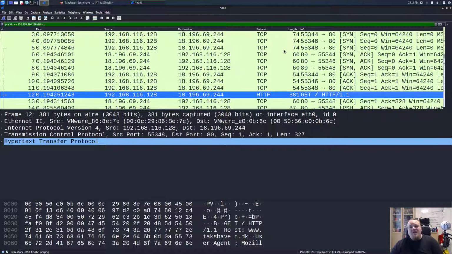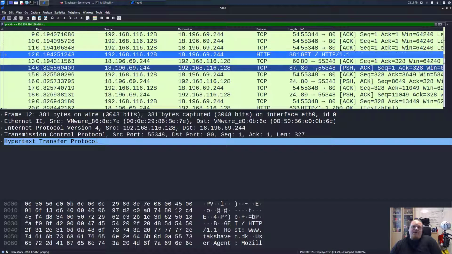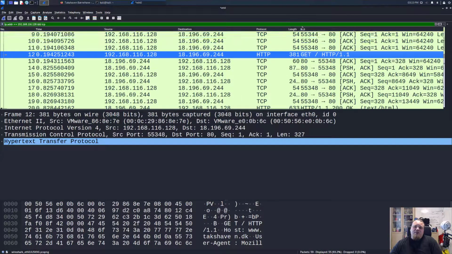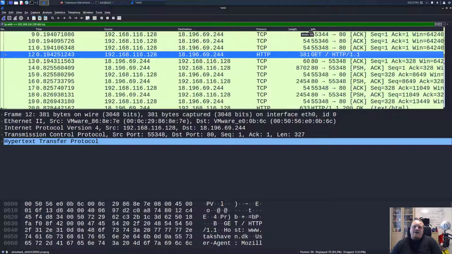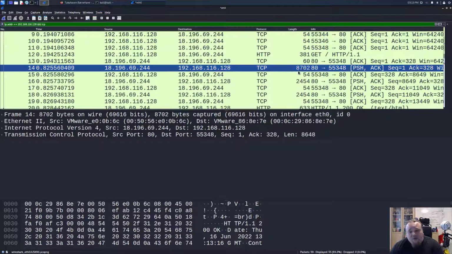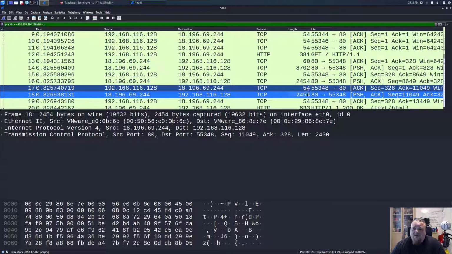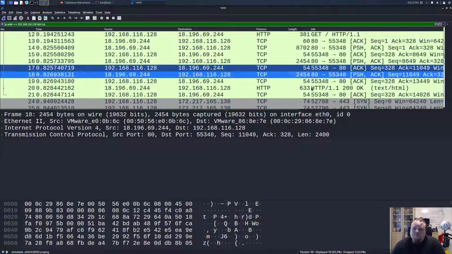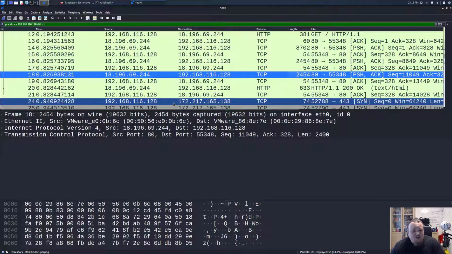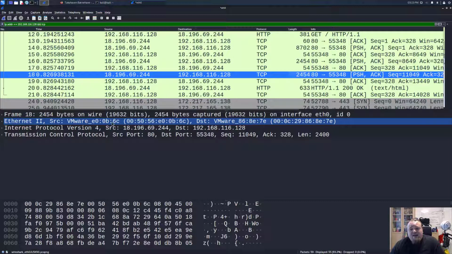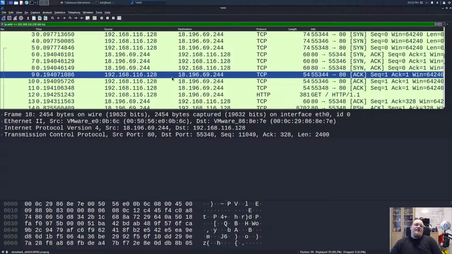The open state is basically all about us sending data, and you can see that by looking at the package length here. It is 8,702, 2,454, and stuff like that. That is the data that is being sent to us, and basically that's really it. That's how a connection request looks in WireShark. You have the three-way handshake, you have the HTTP request, and that is how the connection is then established.